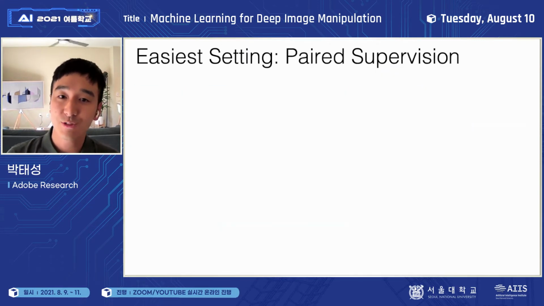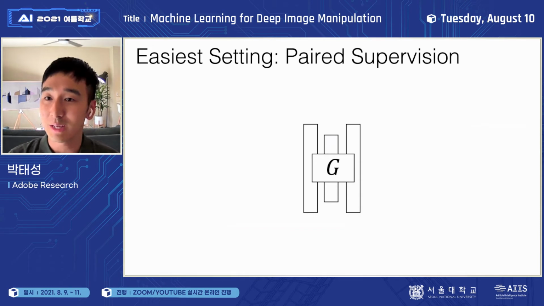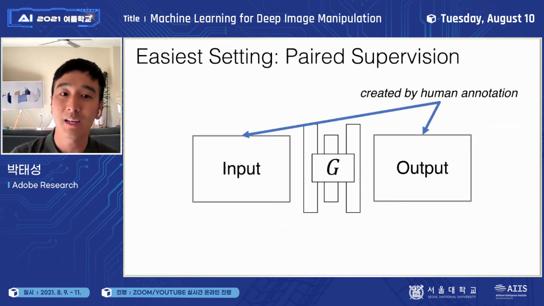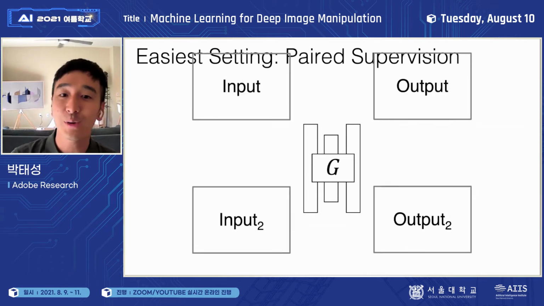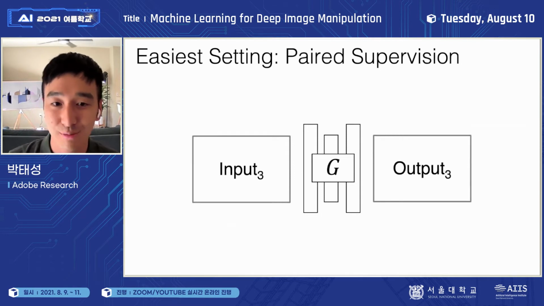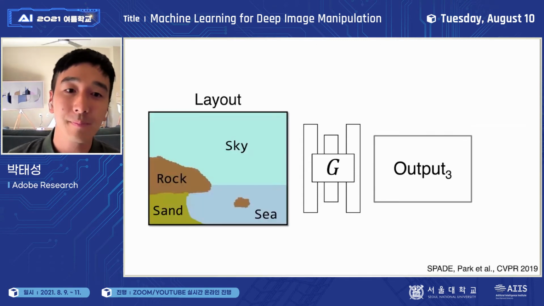What's the most straightforward way to learn this disentanglement? Well, we can have our model directly learn from examples of input and output pairs created with human annotation. It's surely going to be expensive to prepare such a data set, but we don't need to be so clever about figuring out the nature of this entanglement on its own. So here's one useful application of this approach.